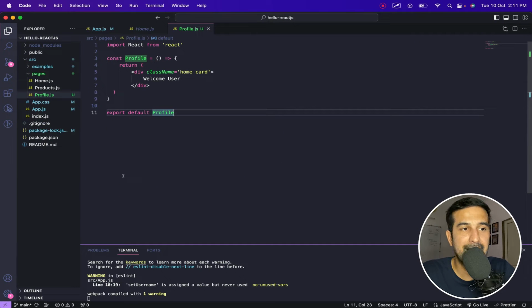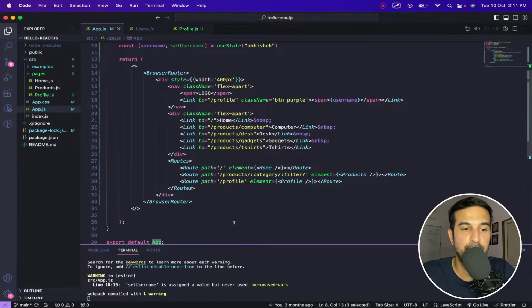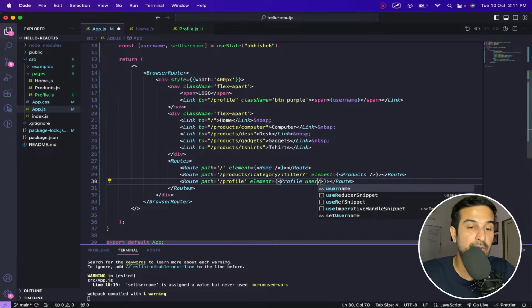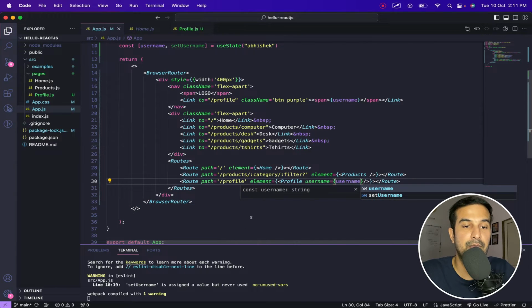So in order to send the value for the username, which is defined in the app component, I will have to send props to this profile, right? How can I do that? Over here in the routing, I'm defining the element as profile. So while I'm defining the component as profile, I'll just provide the username as a prop as well, right? So what I'll do is username is equal to, and I'll directly provide the username state variable.